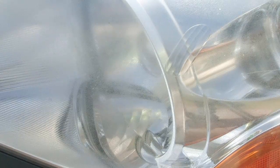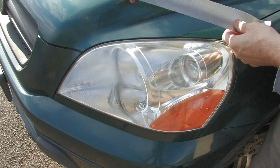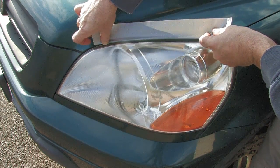This, it's the battle wagon. It spent more miles driving to and from the Jersey Shore than the entire cast of that show that's on MTV. After 170,000 miles or so, the headlight covers were looking kind of beat, so I decided to take on the task of headlight restoration.